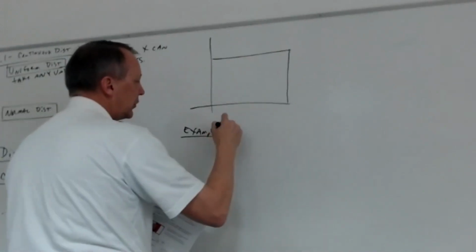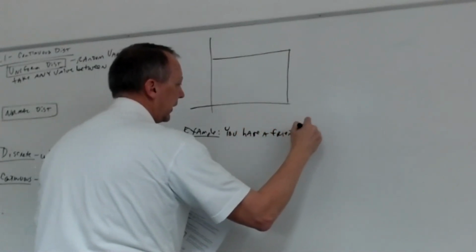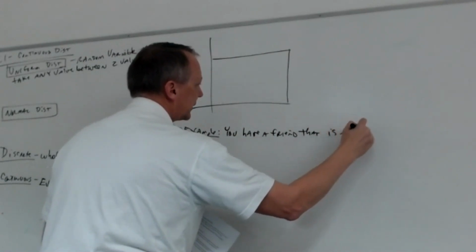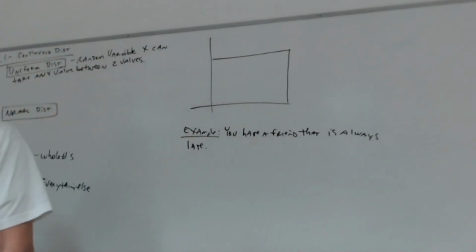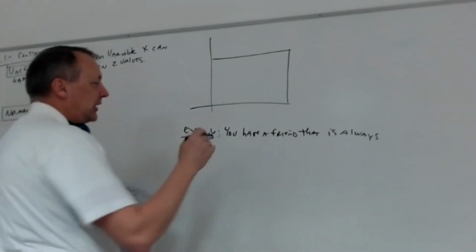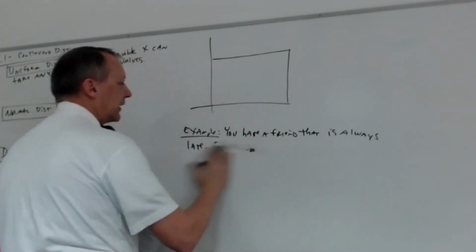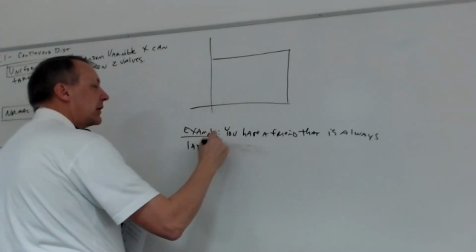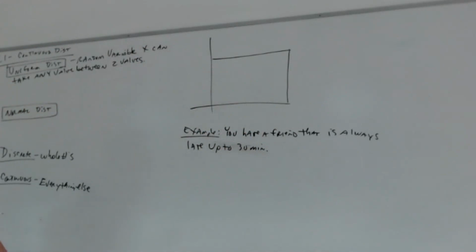And let's say that you have a friend that is always late. Do you guys have a friend like that? My wife does, it drives me crazy. Okay? We always say, hey, come an hour early so that then she might be on time. Okay? So at any rate, your friend, maybe I should back up.